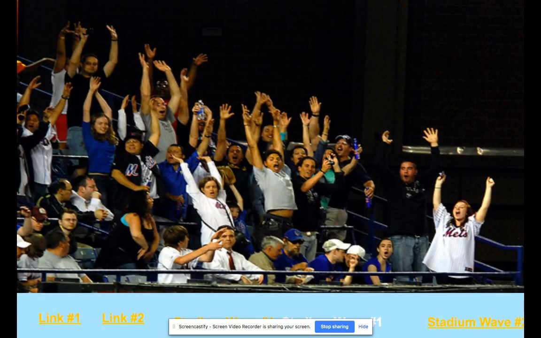Here is an example of people doing a wave. This is a mechanical wave, and I wanted to show you this example simply because it shows how particles do not move with a wave. So you can imagine the people as the particles.